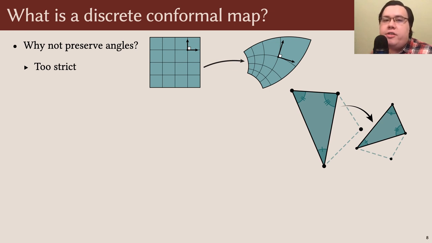Luckily, there are many other characterizations of conformal maps which lead naturally to a variety of interesting algorithms. We take the metric scaling perspective here, which says that if you zoom in really close to some point in your domain, then a conformal map just scales this region up or down. Formally, a conformal map rescales the metric tensor g by some positive scale factor which we call e to the 2u to simplify some formulas.